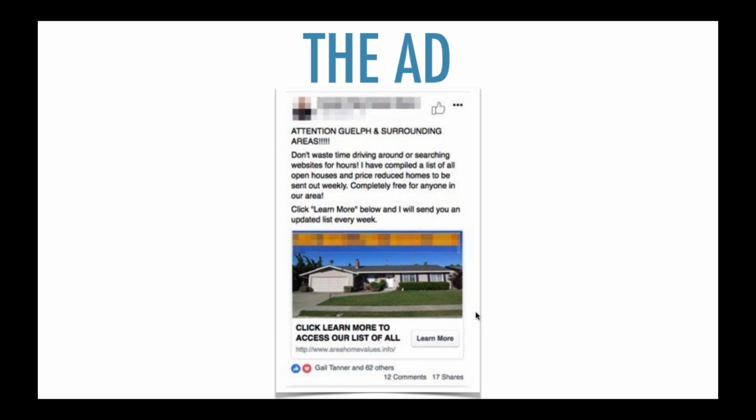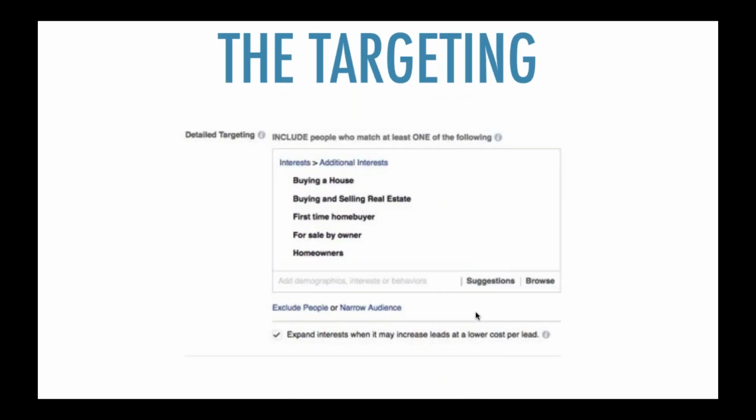The great news about that is pretty much all of them have an automated system that already does this for them anyway. They have a list of buyers that they're working with right now, and it will automatically send an open house list. So they put them into an automated tool that they already have, and it follows up with all those leads. Now, this is the targeting that we're using to target the people on Facebook to get them to respond to that advertisement.